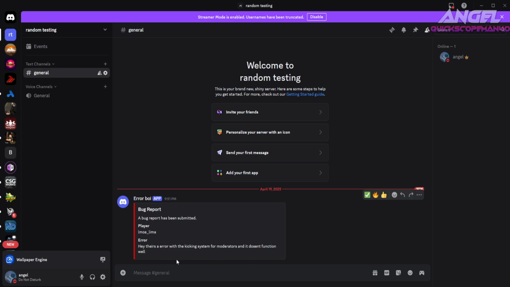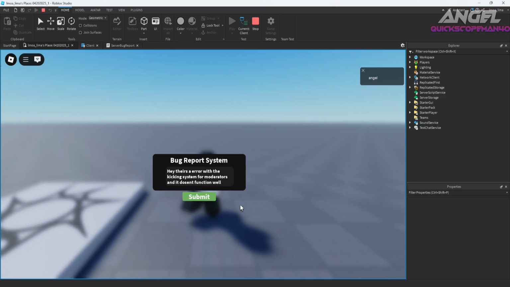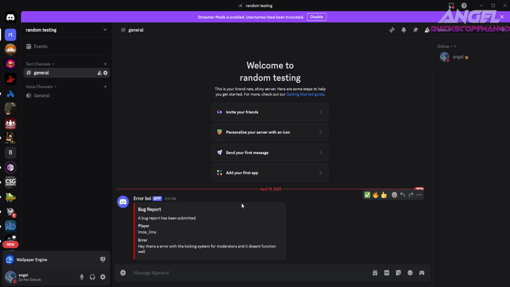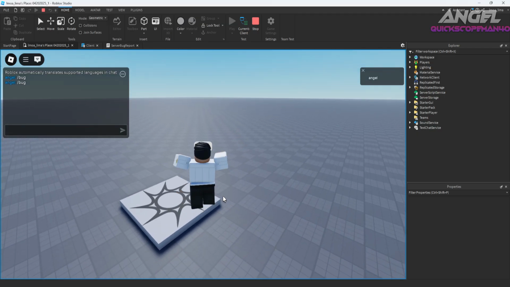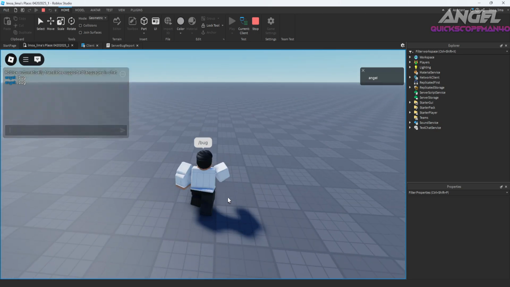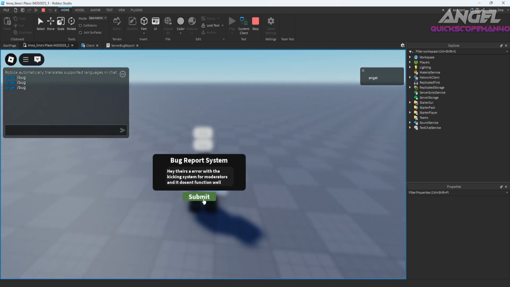And as you can see, the error pops up here. It shows the username of the player who reported it, and then it says a bug report has been submitted in embed form. I would recommend that you only do this for beta testing systems so people don't spam it. But yeah, you can do it for whatever you want, right? Just don't get mad at me when someone does.